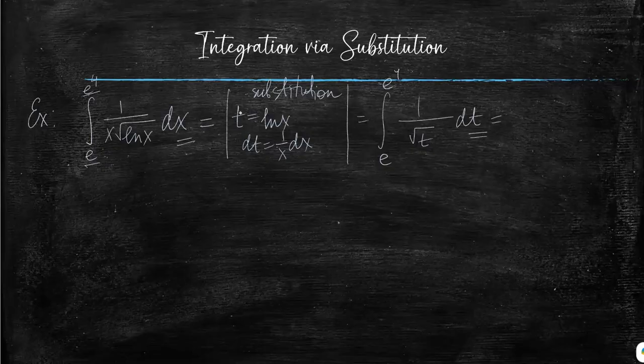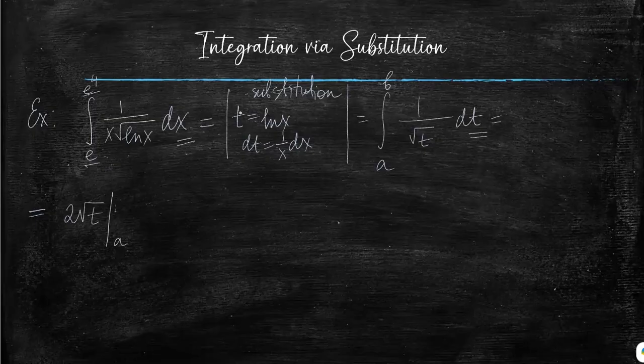Now that you have a new variable, you don't know what your limits of integration are. And because you don't know what they are, the least you can do is not to put the wrong ones there. So one thing you can do is just put some values here. You can say, hey, I don't know what they are. I don't care. The only reason I'm writing this is so I can find the antiderivative. So let me just put some a and b as placeholders, and let's continue the integration process. You then find the antiderivative of that. It's going to be 2 square root of t.